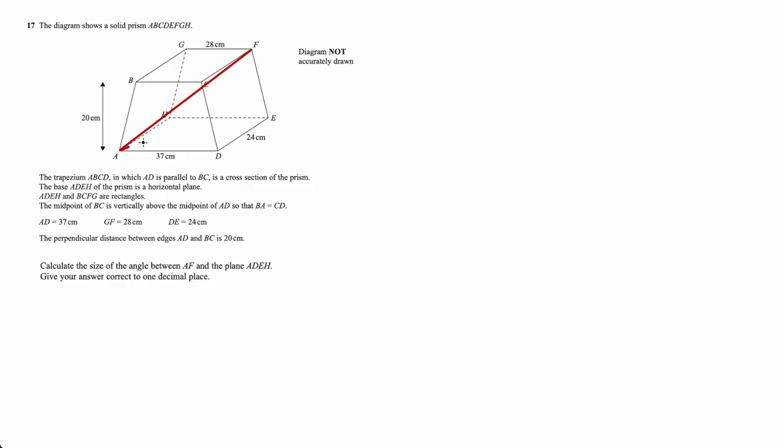So there's AF, and the plane is this ADEH, just like my previous example. And then the angle is where? Well, again, you have to come back to vertically below the top. So I go straight down from the top, and I stop when I get to the plane, and then I go across to the point where the angle is. So it's this angle that we are trying to get. Again, I'll call this theta.